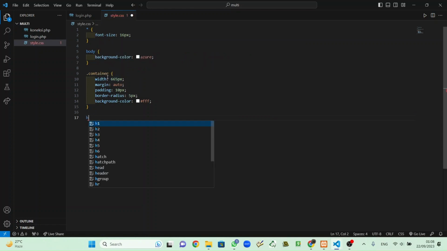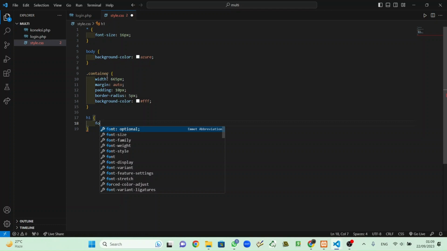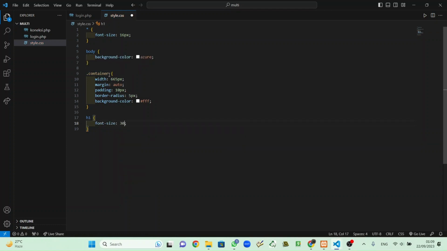And we will style the h1 or heading with the font size just 30px. Save. And we change again for input class.